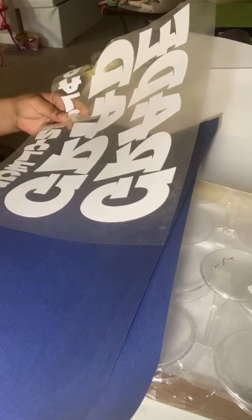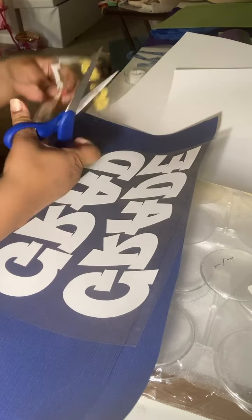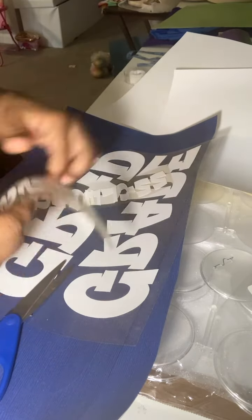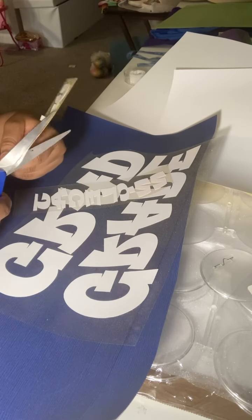Okay, and I'm going to cut these pieces apart because they don't need to be together. I'll probably cut it down some more. When I get it to the press machine, I always end up cutting it down a little bit more.